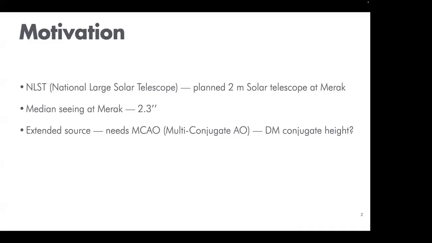Some observatories skip the CN square measurements, and they have a slightly more complicated setup with a bunch of mirrors, where you can dynamically change what height the DM is conjugate to. It's like a Z configuration, so when you change the distances between the mirrors, you're changing the altitude to which your DM is conjugate.